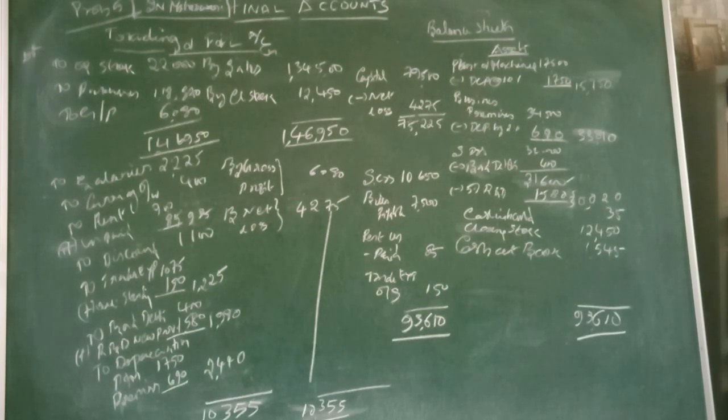So two important aspects from this problem you should understand. One, the treatment of RBD and bad debt. And another one, here it is given as outstanding expenses, and how to treat the outstanding expenses. So it's simple to solve the problem, but it's an important one, because all the basic adjustments required for your level are available in this question.